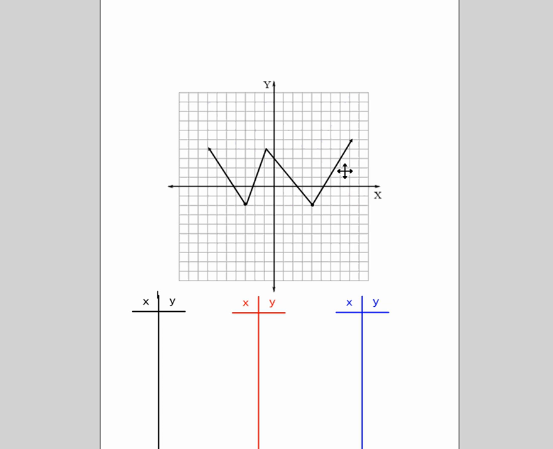Okay, so here we have what looks like a W shape, and in some of your assignments you're going to be asked to actually translate this figure. So if we're going to translate this figure, rather than looking at every single point or coordinate along this, we need to pick out some changing points. It's going to make it easier on us when we are graphing.